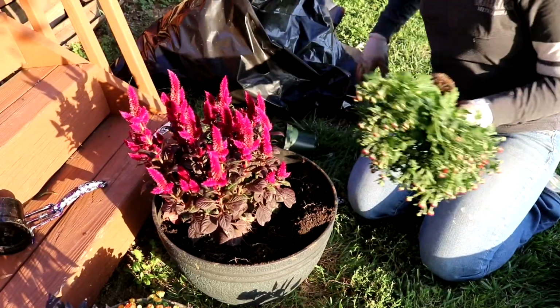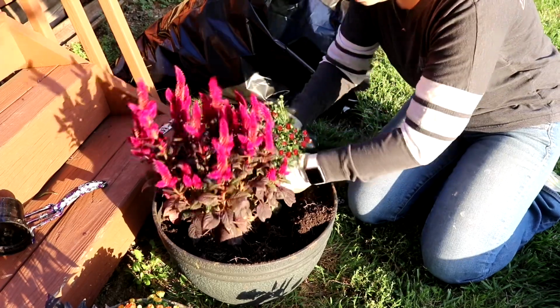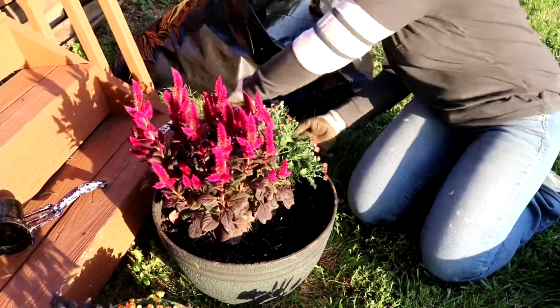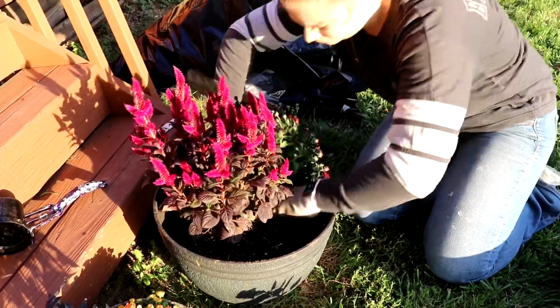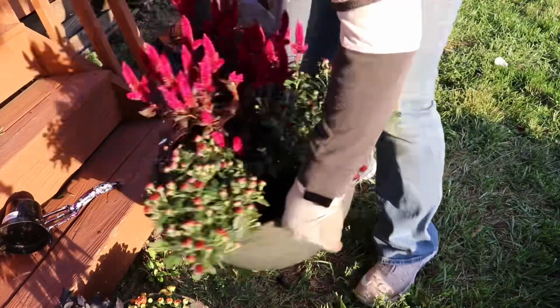So these poor mums, I hope they make it. We found this color, we fell in love with it, but they're just not staying together very nicely in this, well, you can see in this video, but just even now I'm watering them and they just don't look their best, so I hope they make it.